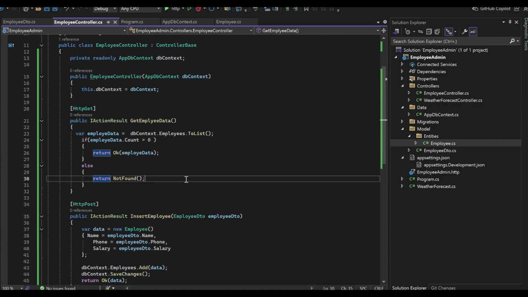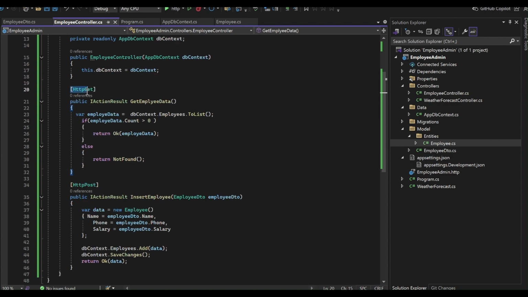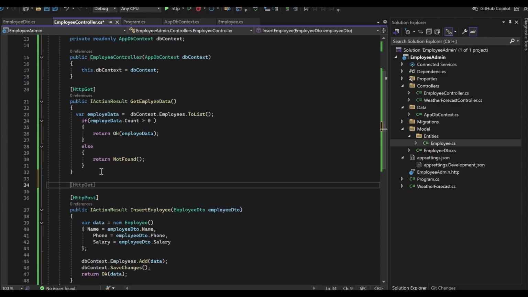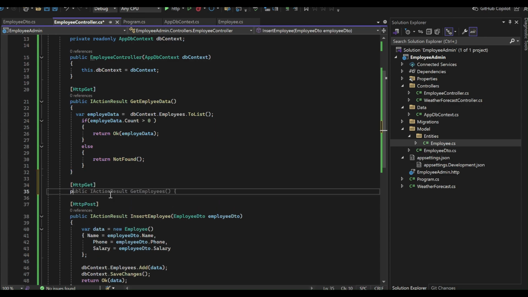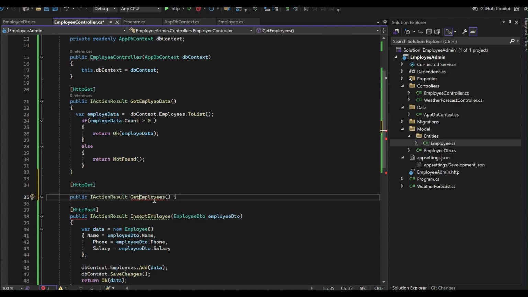Now suppose if you want to get a single record from the data based on ID. So for that what we have to do is use same get method, http get method, and write one more function, public action, get single record.